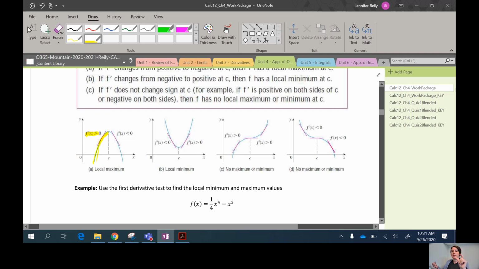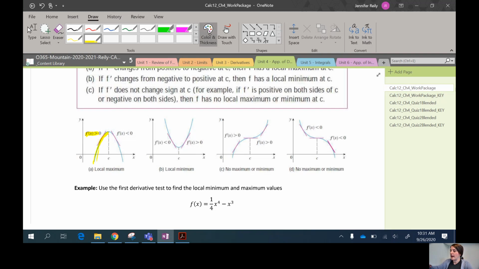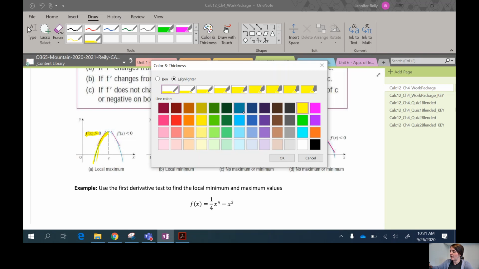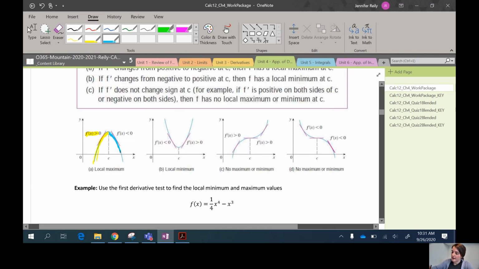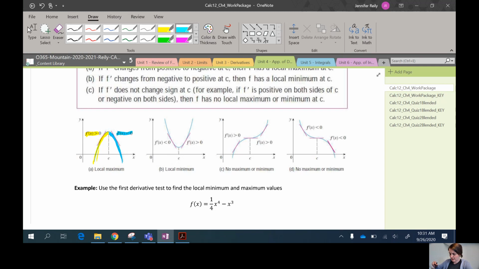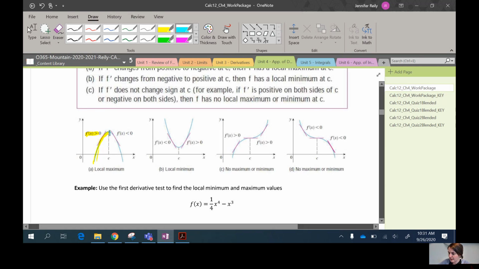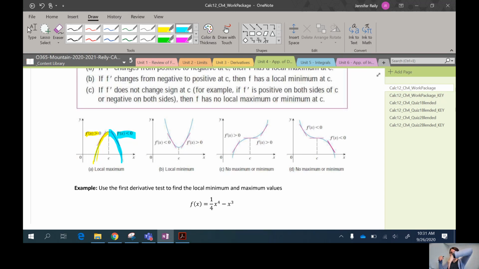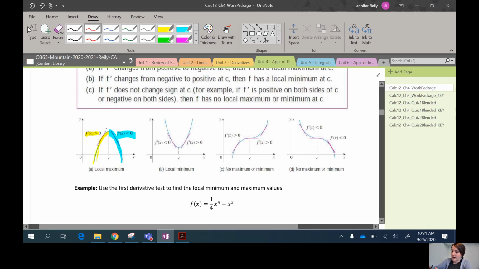So I'm going to use yellow for positive just because yellow reminds me of happy. Okay. And on this side of the graph, the derivative would have a negative slope because the graph is decreasing. And so that's what's written here. I'm actually going to use a lighter blue because that kind of erased. There we go. Okay. So notice then the point in between where it switches from yellow to blue, from increasing to decreasing, we've got a peak, right? At this point here, the derivative would be 0. And it would be a local maximum point on our curve.